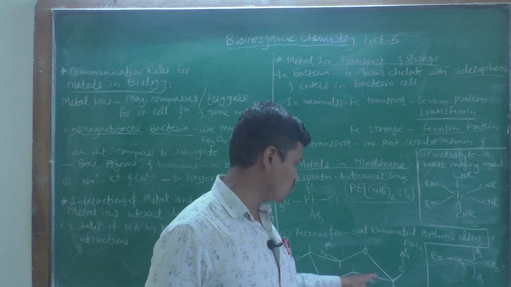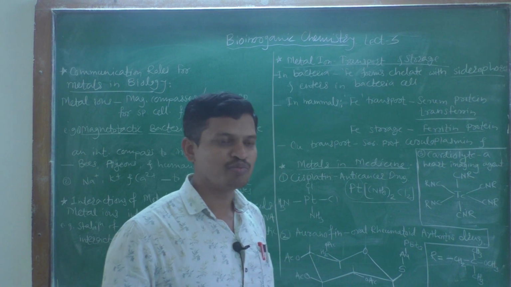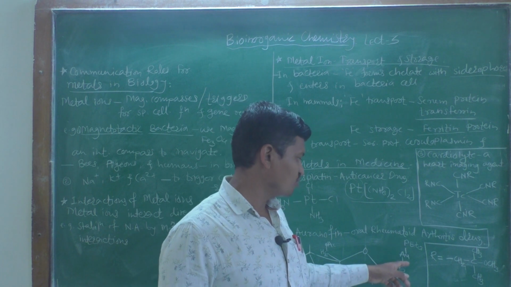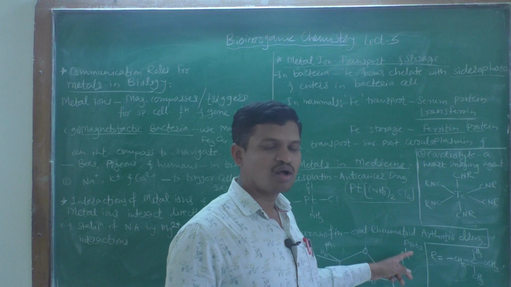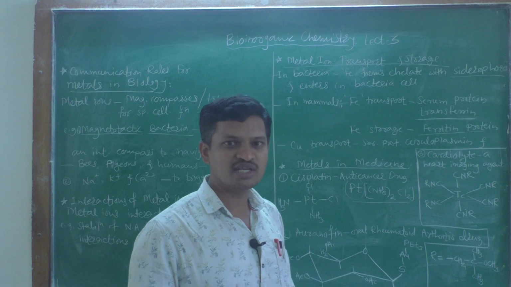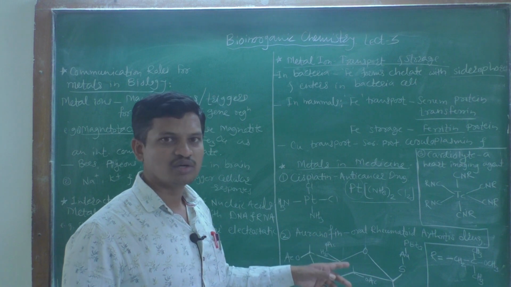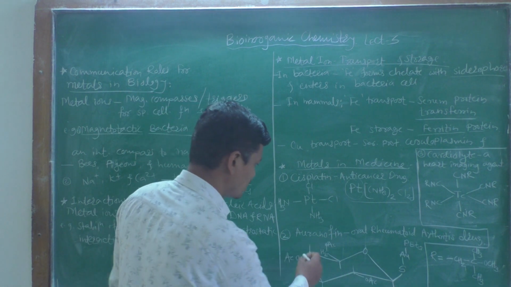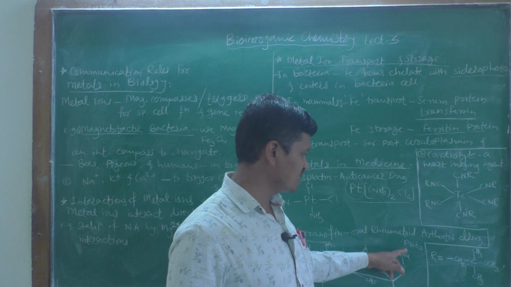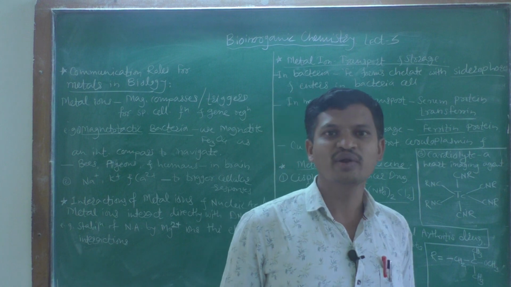As well as the tetraacetate group is present. This is first, this is second, this is third and fourth. So the tetraacetate group, tetramethyl group, one sulfur atom, one gold atom, and one triethylphosphine group, all these are present in a glucose derivative, and this is the structure of the Auranophine drug. Why is it called Auranophine? Because auro means gold metal is present in this structure, so that's why the name Auranophine is given, and it is an oral rheumatoid arthritis drug.